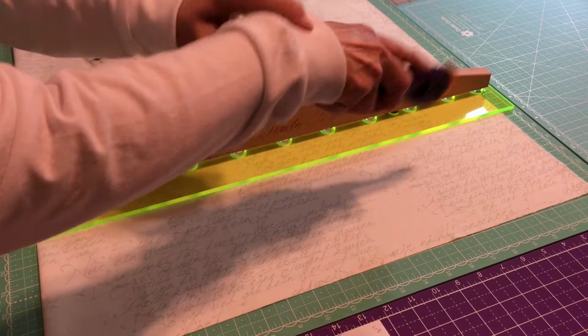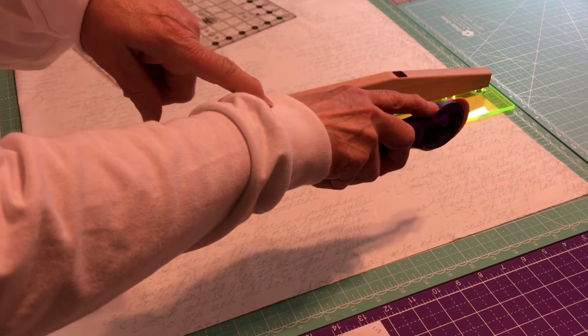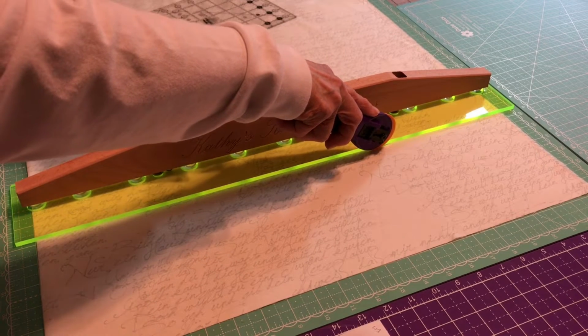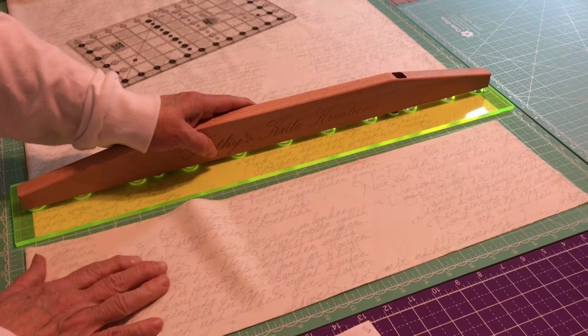And don't be bending your wrist because you don't want to get carpal tunnel. That'll aggravate it if you've got it. I do have it really bad due to a car accident. But if I always cut holding it like this and keeping my wrist firm, I don't have any problems with it. And that's what you want to keep in mind. You don't want to hurt yourself cutting your fabric out. So there is my very first cut.